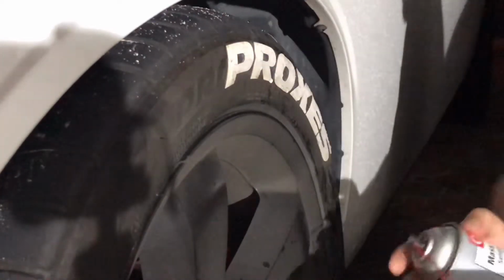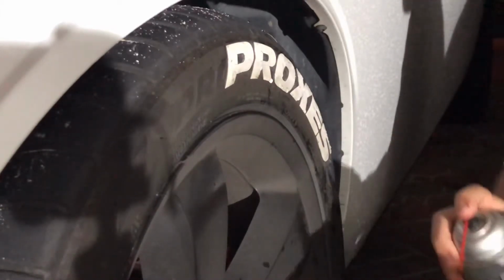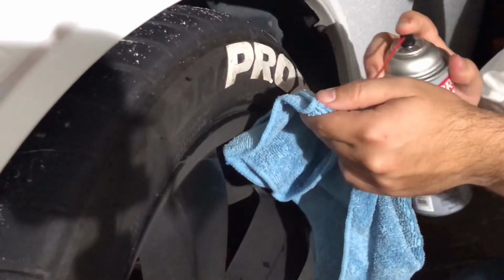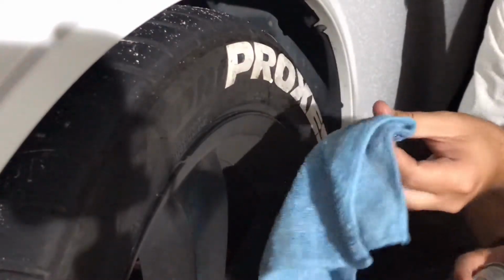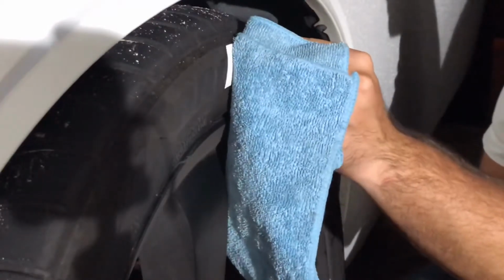So you're going to go ahead and apply the mass airflow cleaner onto the microfiber towel, and you're gently going to scrub on top of the tire sticker.